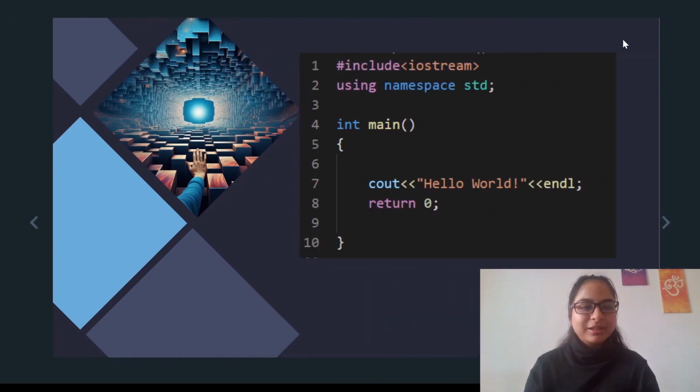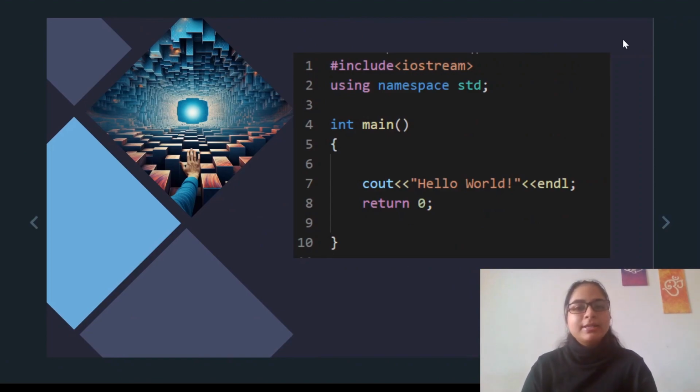As you can see on my screen, there is a piece of code. There are a total of 10 lines of code, and here it is written #include <iostream>, using namespace std. There are some semicolons, and in the fourth line you can see int main. We will dive into each and every word. We'll understand why we write this structure in C++ programming, and why it is necessary to write these words one by one. So this is the basic C++ syntax.